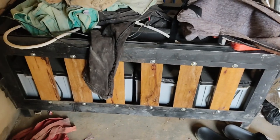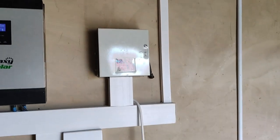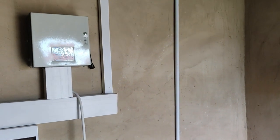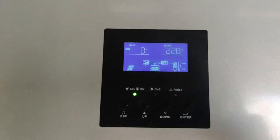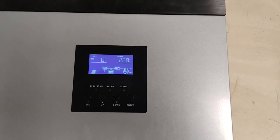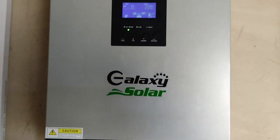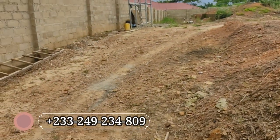These are deep-cycle batteries, meaning they are very powerful and last longer. These are the circuit breakers and the power switch. You can also attach a generator set to the setup if you want to boost power. In the morning it charges up, and when done it cuts off itself and tells you what power you are consuming at any given time. These are powerful solar appliances we recommended for the client.